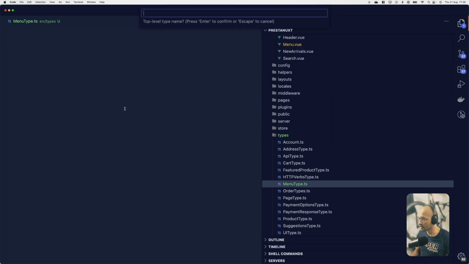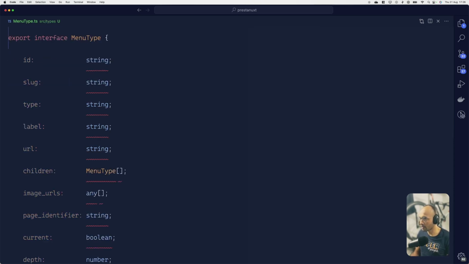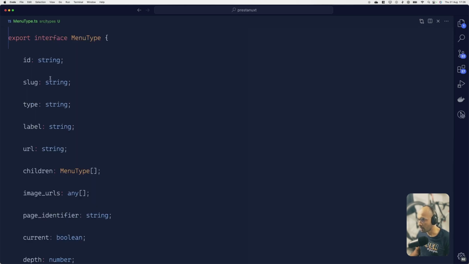paste JSON as type. And here is going to be menu items type or menu types. There you go. Actually this extension accepts a JSON, and from that JSON it generates a type for you. That's it. And it's coming from quicktype.io. By the way, thanks and shout out to them. All right, so this is our type. We can just copy it and use it.